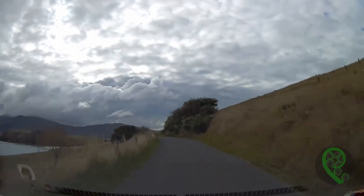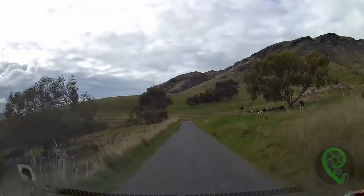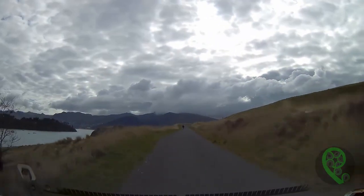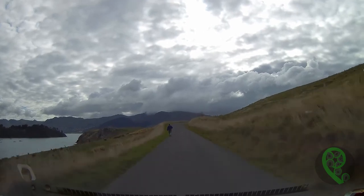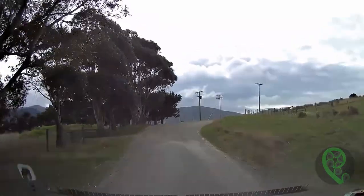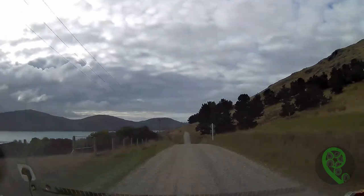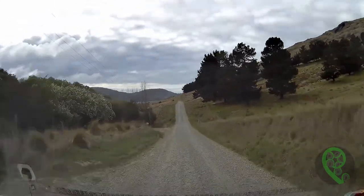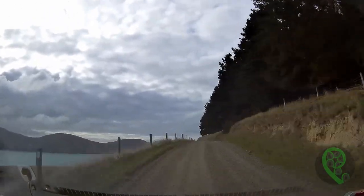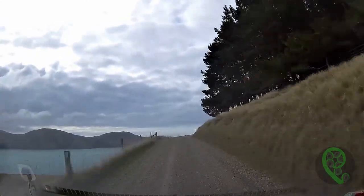Now, as we leave Purau Bay behind, you may have noticed that the road has become rather narrower. Now, this continues on like this for about another kilometre or two before becoming a gravel road. And indeed, the last few kilometres, the road is perched high up on the hillside above Lyttelton Harbour, with quite a long, steep drop-off down to the harbour below. But the views are fantastic, albeit the road a little bit rough. Settle back and let's enjoy the last few kilometres before we get to Camp Bay, which is our turnaround point for this trip, being as far as the public road goes.